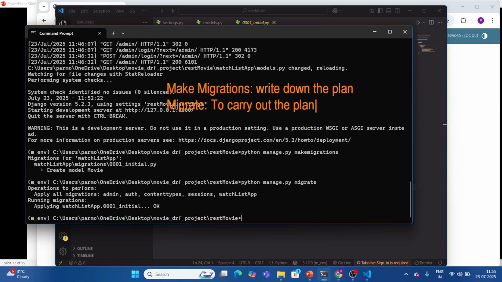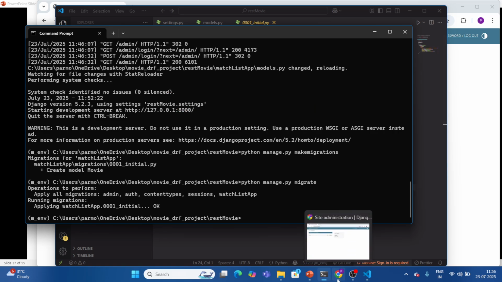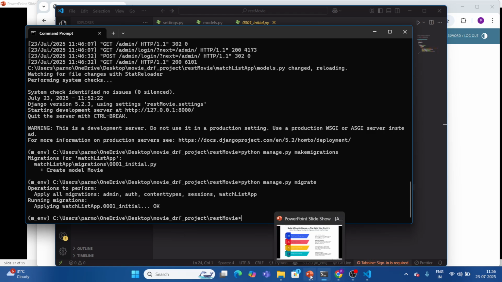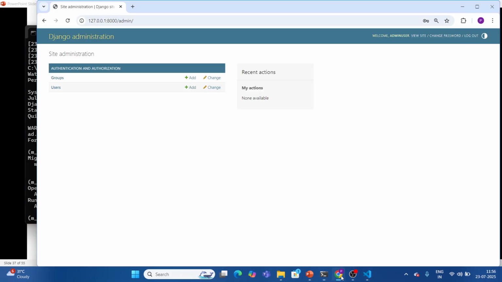The next important thing is making sure you can see your movie model in the admin panel. Before that, we can check whether we are able to view the movie model or not in the admin panel. For that, we need to open the browser and reload this page again.